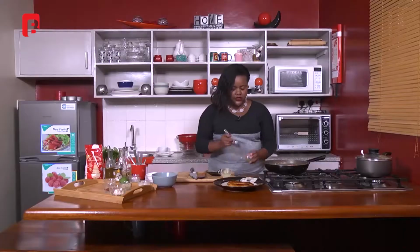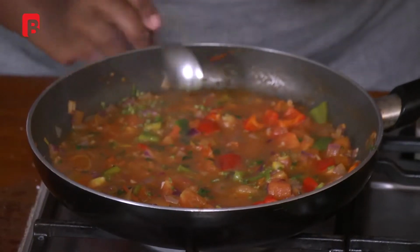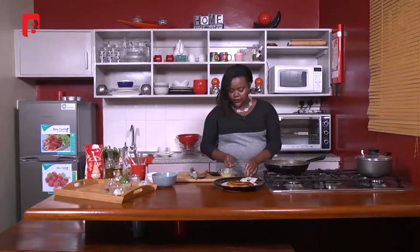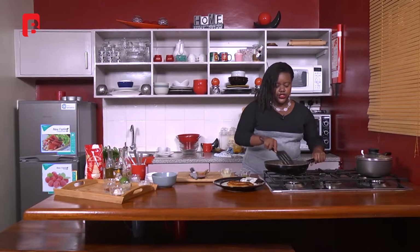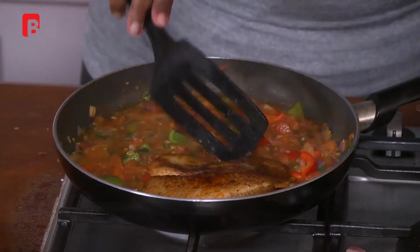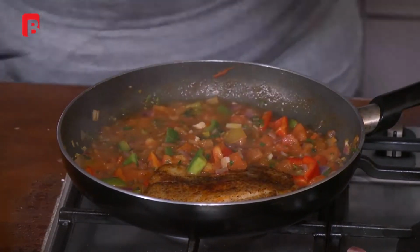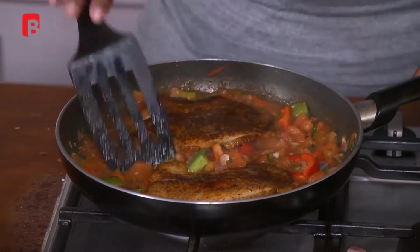And of course, our zest. Now this is just the zest of a lemon, and I'm looking for the freshness. And then I'm just going to add my fish in here because, like I mentioned, I do not want the food to be completely cooked. The fish was not completely cooked, so it's just going to cook gently for about 5 minutes or so.